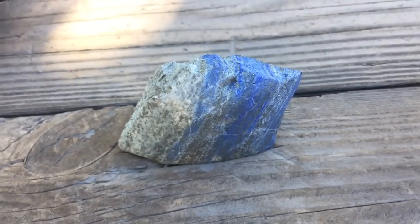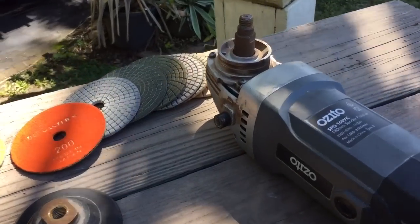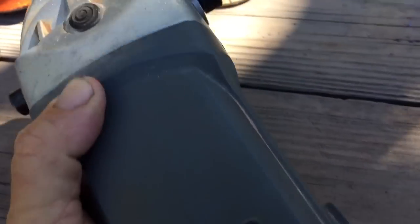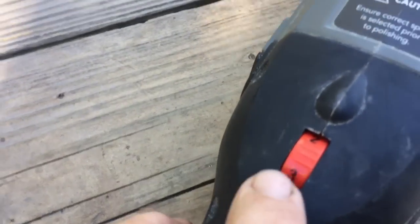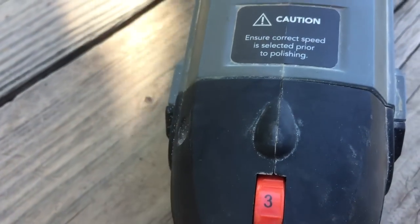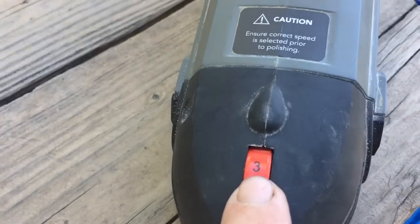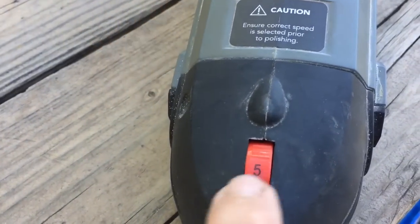So we'll move on to the next stage, which are the wet diamond discs. Next stage involves it's like an angle grinder, but they call them a sander because it's a variable speed. If I can find the wheel. Yeah, here. Have your various speeds on it. A genuine angle grinder is too fast at about 11,000 revs. This is toned down to probably about 1,500 revs on setting 3, but we have various settings there.